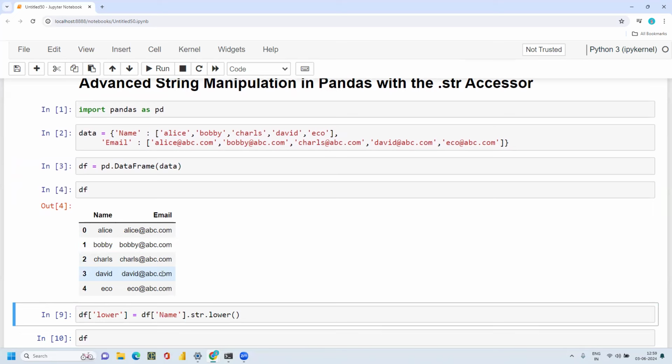The first use case of the .str accessor is if I want to convert the name to lowercase. We can use that particular column, and here I am creating a new column in which I want the names to be in lowercase. Since these are all already in lowercase, obviously I'll get the same results.